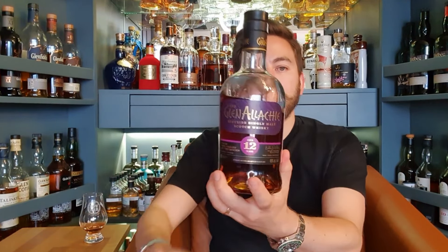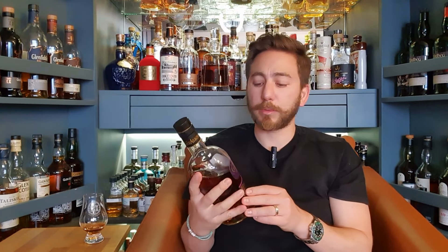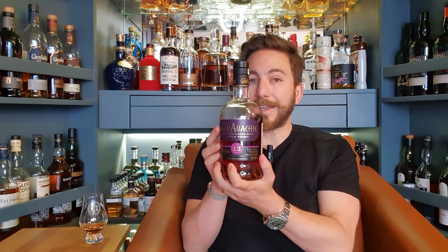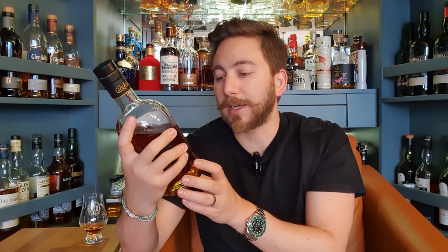So Glenelchy 12 — I'll show you the bottle. I like this purple color. I'll put the new label there as well. Some people don't like it. It's the classic discussion, isn't it? The old label was better, the new label was better. Some people hate this — feels like the Flintstones for some reason. I like it. From the value of the rocks, there's a rock element to it, like it's carved on the rocks. I quite like it.